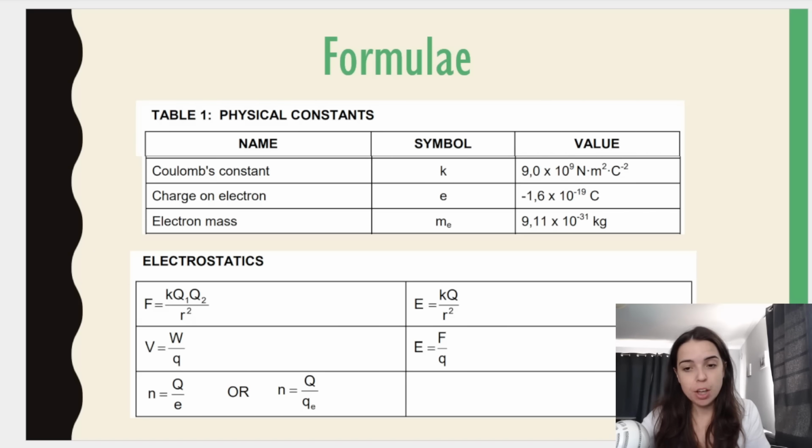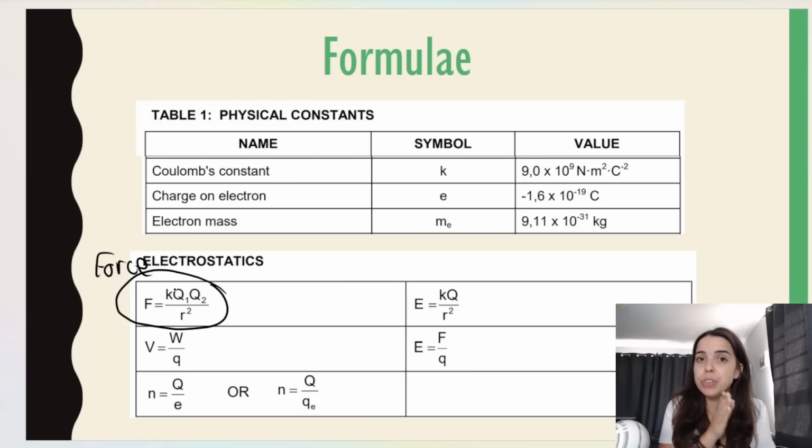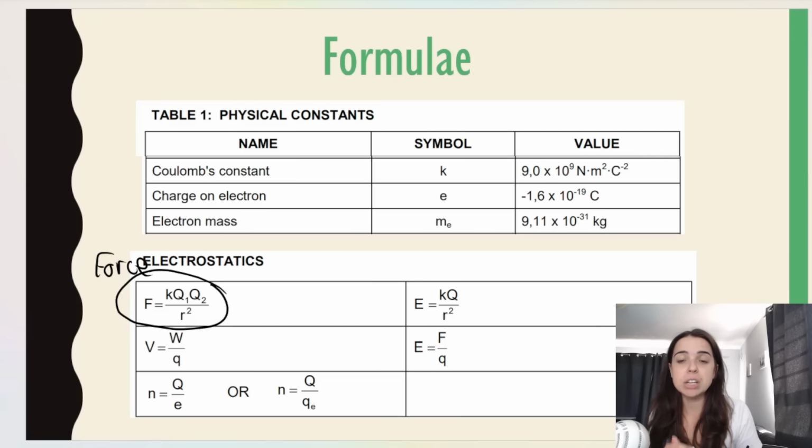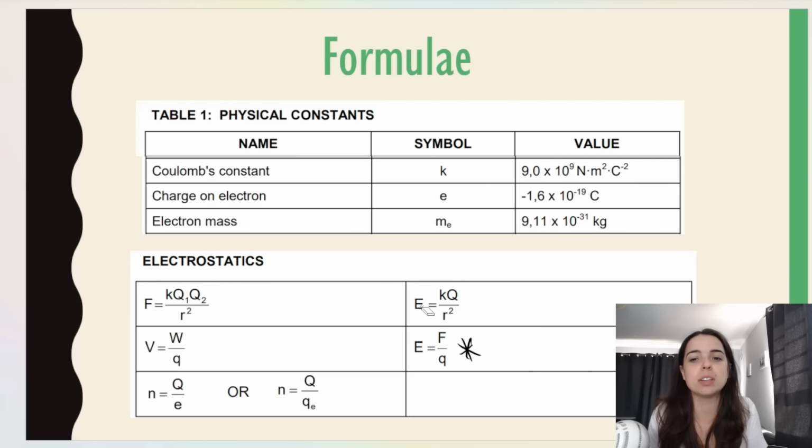for that question. So if it's a 5-mark question and they ask you to work out the net electric field and you write this formula and you use that formula, which is electrostatic force, you will get 0 out of 5. If they ask for the field, the net electric field, you need to apply this formula or potentially this formula depending on the question. So it is extremely important to watch this entire video and make sure you understand when to use which formula. I will be going through these formulas in more detail and explaining when to use which formula.